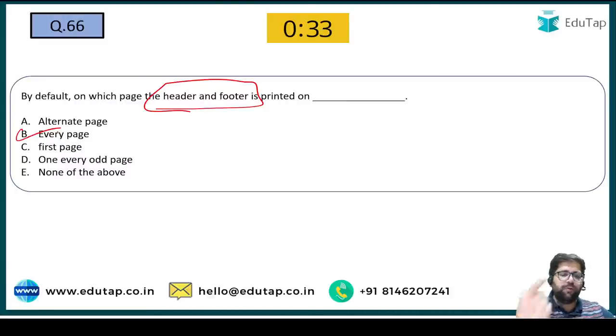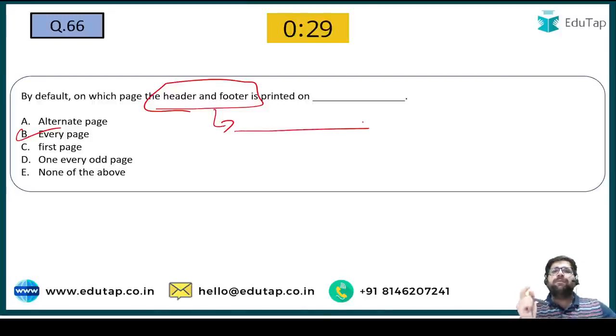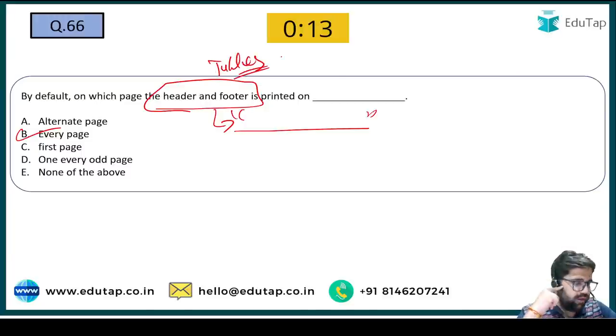Okay. Now my question to you is, header and footer is present on which tab of Word? Is it the file tab? Is it the home tab? Is it different tabs, like mailings or reference tab? So what is the tab name on which header and footers are there? Also, tables are also there in this particular tab only. Can someone let me know that particular name of that tab? Insert. Good.